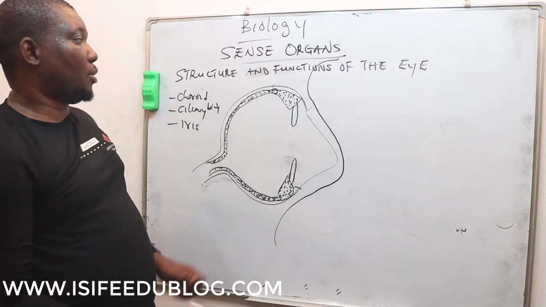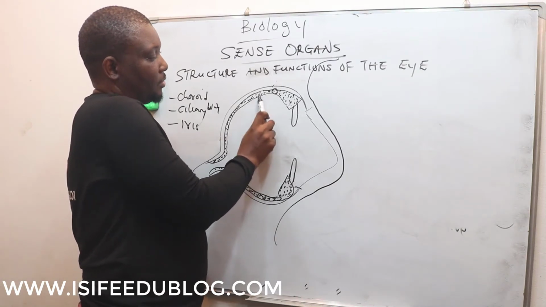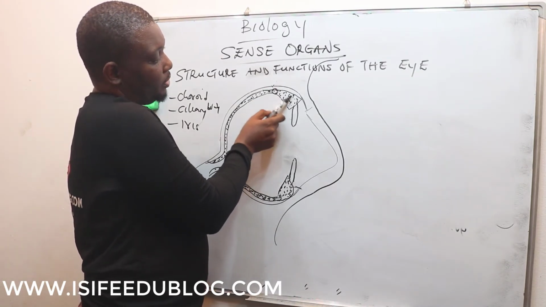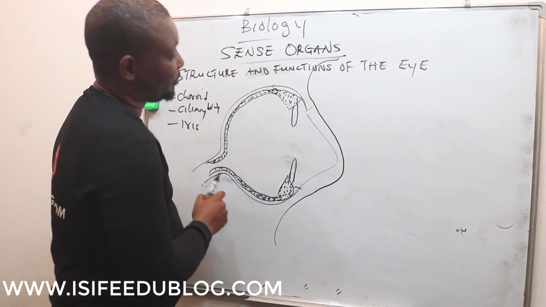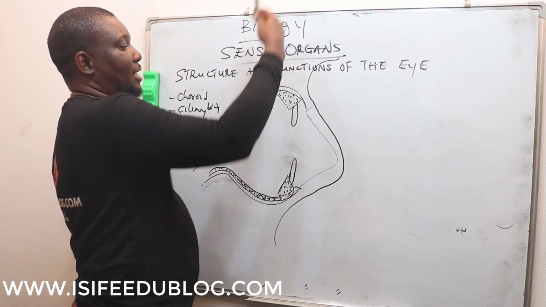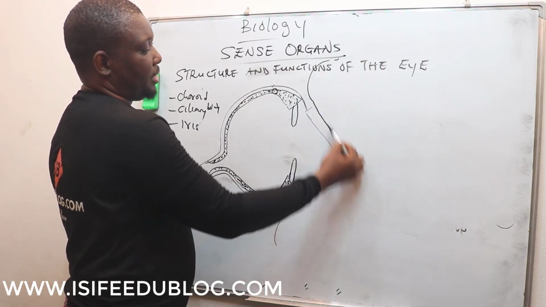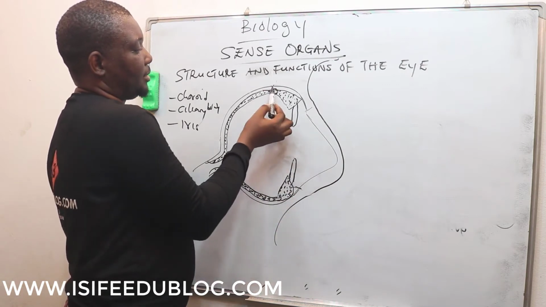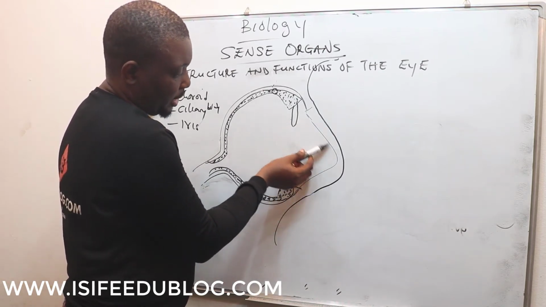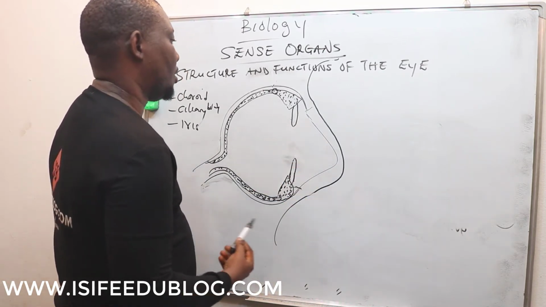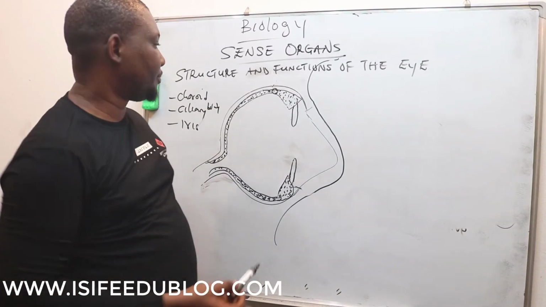The iris. Now, we have these parts, an extension of the vascularized part of the choroid, which forms this base part of the eye, which is still part of the middle eye. Now we've been able to establish the outer layer of the eye, which is the sclera and the cornea. The cornea is protected by the conjunctiva, and the sclera protects the choroid. It protects the iris, but does not protect this part of the eye, which is the cornea. The cornea, like I said earlier, is transparent. It's through that light enters the eye.